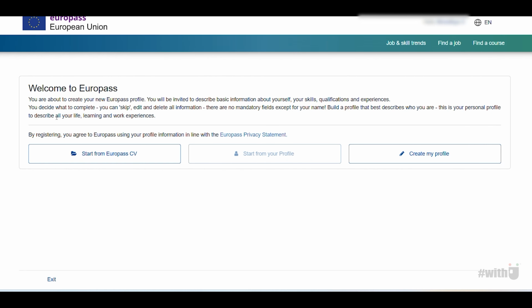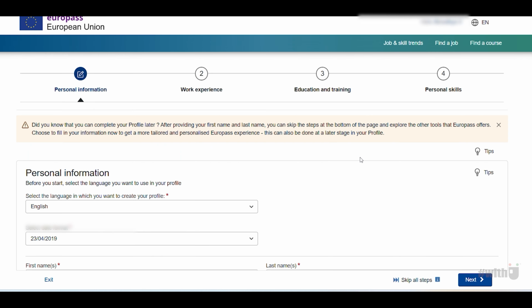Start from Europass CV, start from a profile, and create my profile. Click on create my profile. As you can see, it has basically 4 components: the personal information part, the work experience, the education and training, and the personal skills. So let's fill in a form and see how it is really done.